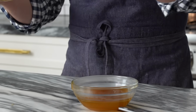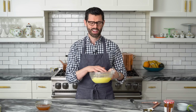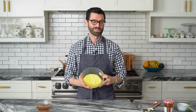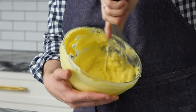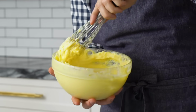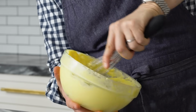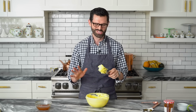This will be perfect for brushing onto my fruits. It smells amazing. And the last thing before assembly is this pastry cream. I made this batch last night. Plastic off, and you can see it really holds its shape. Too much to pipe, so we're gonna whisk it up just to smooth things out, calm it down a bit, make it more pipeable. You don't want to pipe the hot pastry cream in there though, because the steam will make the pastry soggy. Okay, that is much smoother now, so I can pipe it, fill it, it'll be really nice.